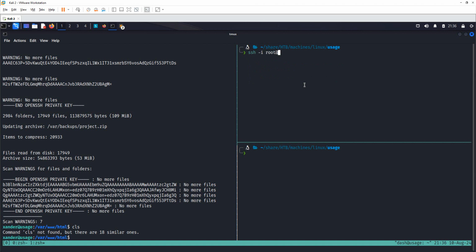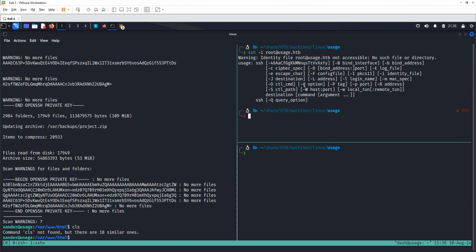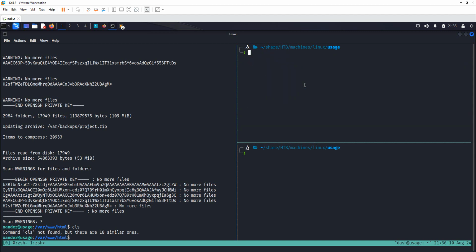So root at usage.htb. Yeah, so we're supposed to add our key, we didn't, so we'll go back. We just need to add our key, which is root_priv.